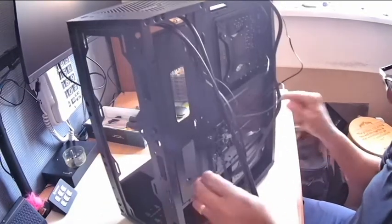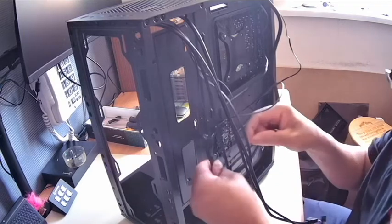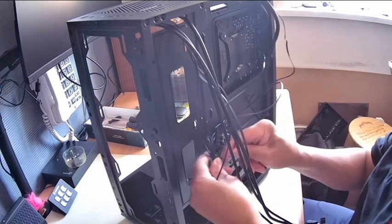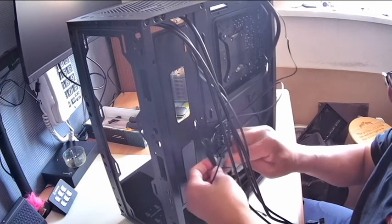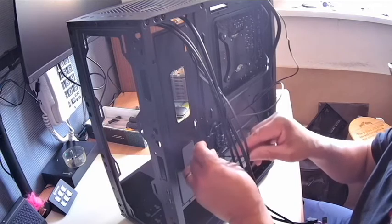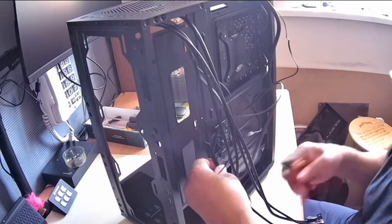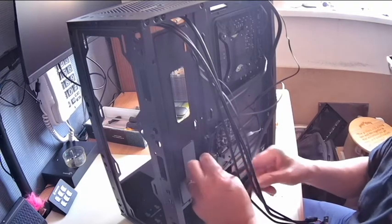Okay, I'm going to, while I can, it's tied up. I don't think I need that as ground. So I'm just going to leave that as it is. I'm not going to undo it, but I'm going to take out this wire tie. And if you know why I'm doing that, it's because it's actually got wire in it. And over time, it'll become brittle, break. And if it breaks and gets behind the motherboard, because it's got wire in it, it'll cause a short. So I'm just going to swap those out with nylon zip ties for now, and I'll tie that down later.